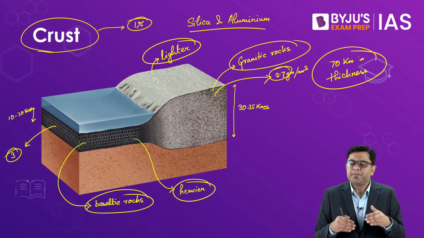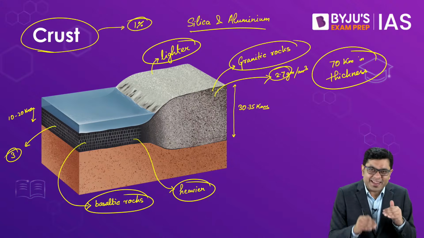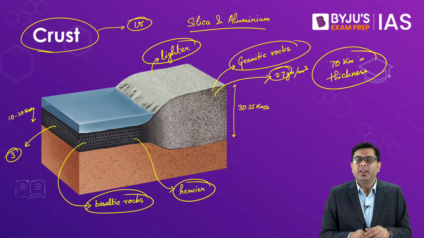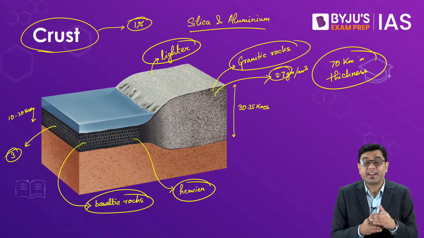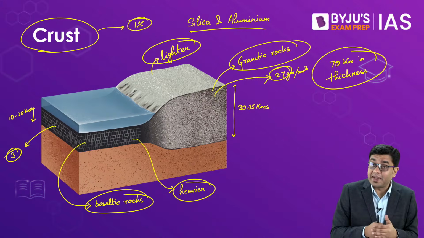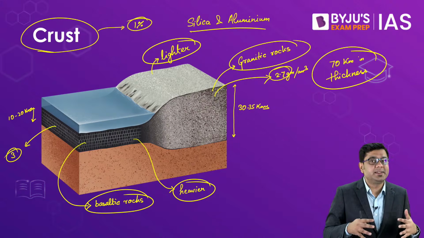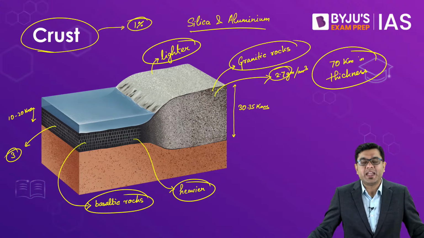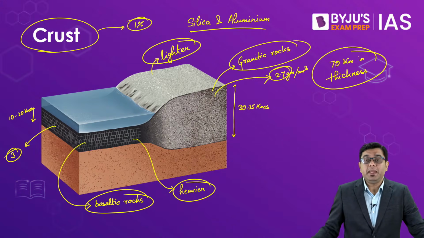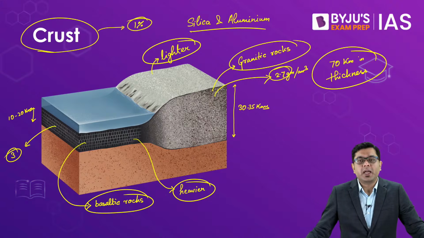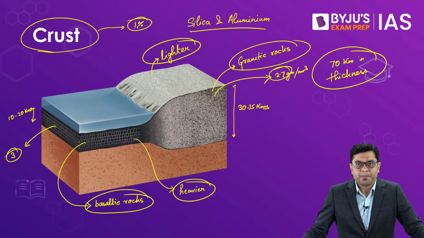So we have to understand that this thickness is not homogeneous. It can vary; it can be more in certain places, but simultaneously in certain other places, it can be substantially less. Okay? So that is what we know about the crust and the crustal layer.